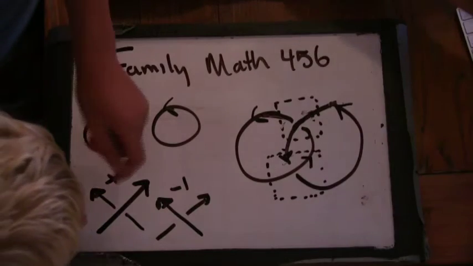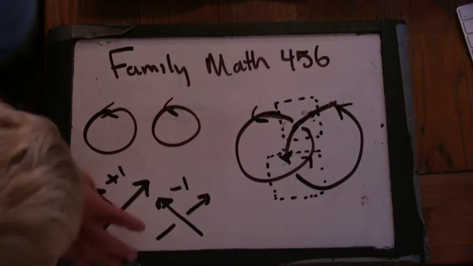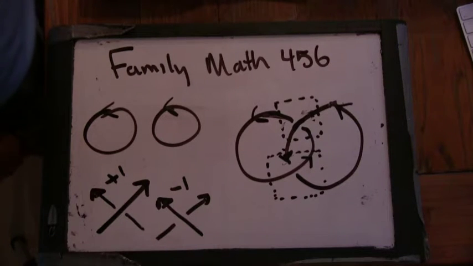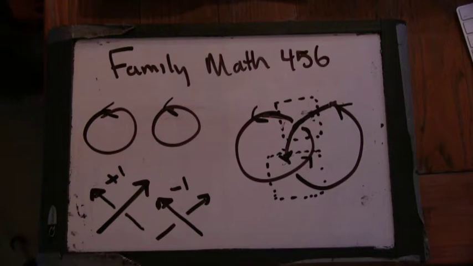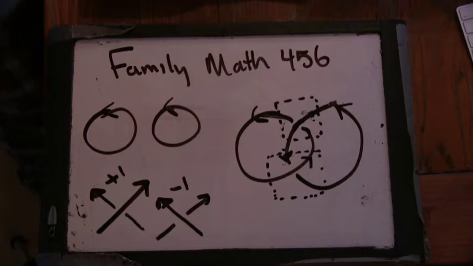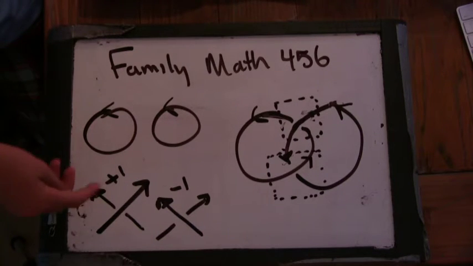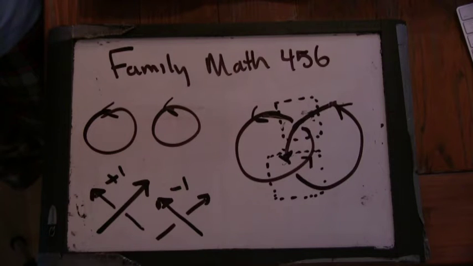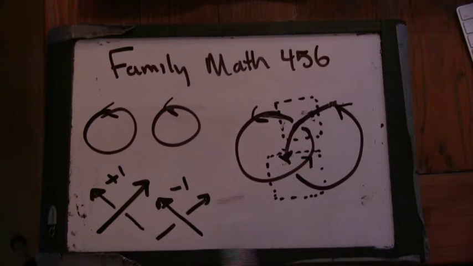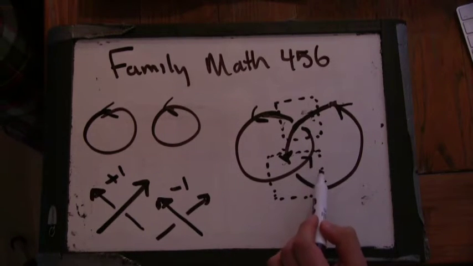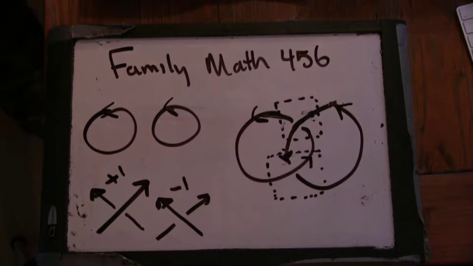Well, couldn't you flip this one over? And then you'd have the over in the same place, but the under going that way. Well, I can rotate definitely, but I can't flip. But if we rotate, then the over is going to be pointed this way, and the under is going to be pointed down. Okay, so which one of these two can be rotated to be this situation where the over is going this way and the under is going that way? The other one, this one.